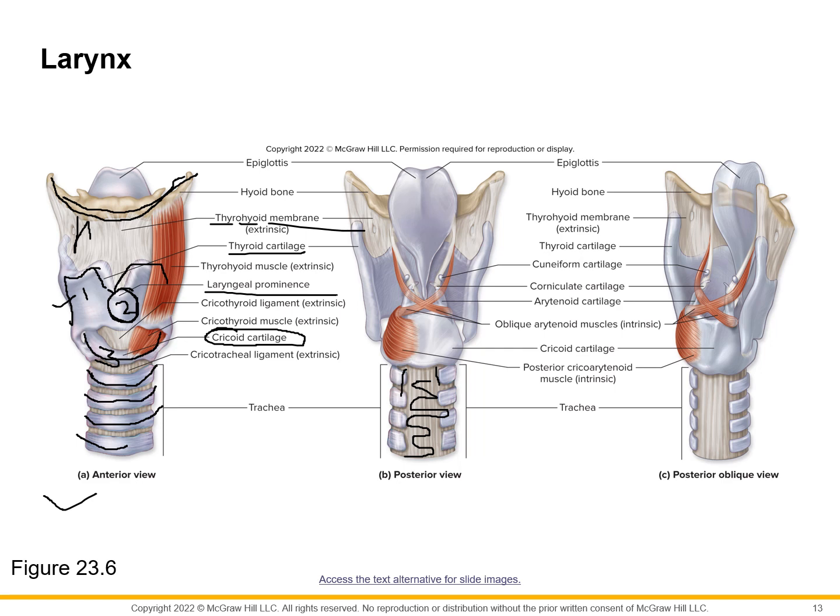So a review is, this is the hyoid bone. Number 1 is your thyroid cartilage. Number 2 is the laryngeal prominence, also known as the Adam's apple. Number 3 is the cricoid cartilage. And beneath the cricoid cartilage are stacked C-shaped cartilaginous rings that are made up of hyaline cartilage. So let's flip over and now look at the posterior view.